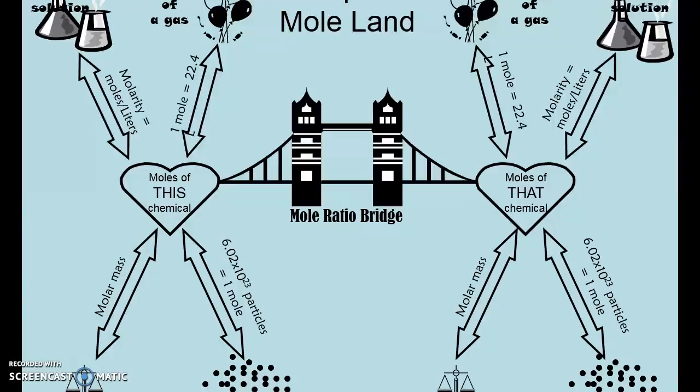So once you get a sense of the importance of moles, the fact that moles are the central unit in all of chemistry, you should be able to make connections between different units of measurement for a single substance, using moles as the connection between all of those different units. And when you have a balanced chemical equation, of course, you can use the coefficients from the balanced chemical equation as your mole ratio to compare moles of one thing to moles of another thing. And we'll spend a lot of time practicing that kind of calculation.